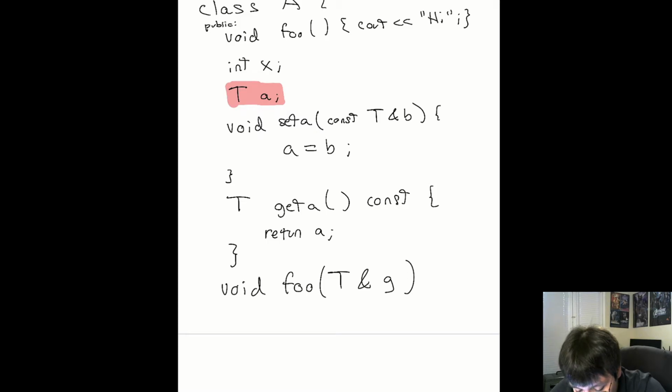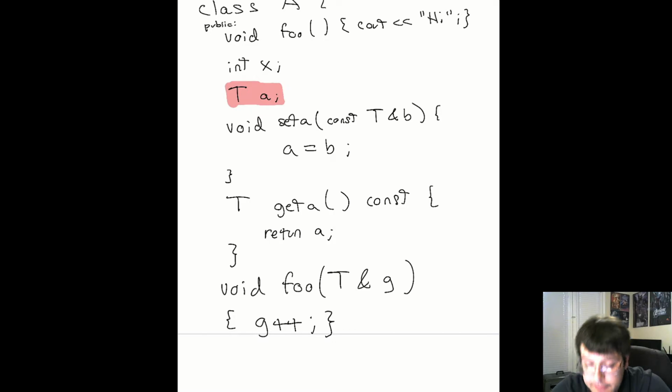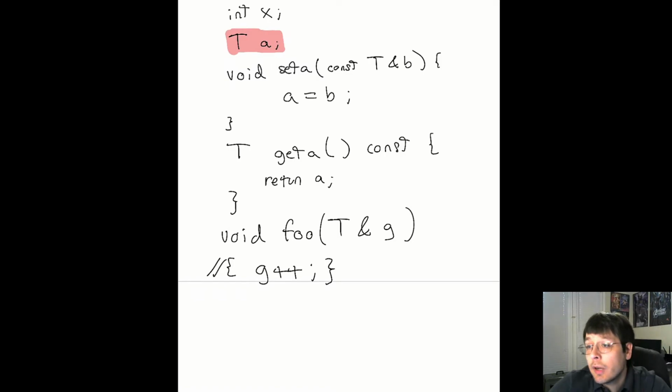So if we were actually going to define this function in here, what that would look like would be maybe just take g and then plus it, like that. So that would be our code, but we're not going to do that inside of the class declaration here. Instead, let's move it from our header file to our CPP file or whatever and put it there.